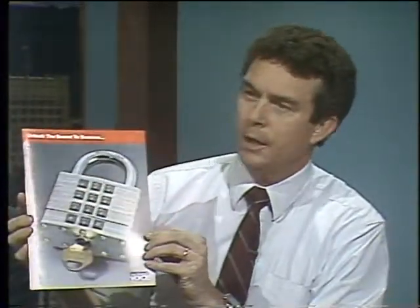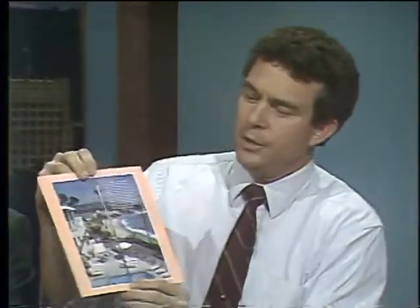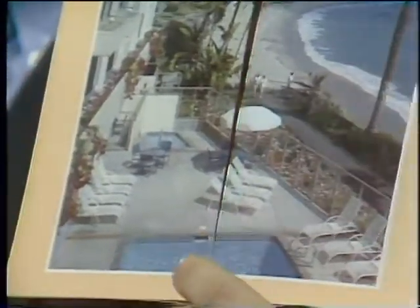Okay. Another example is a piece that we designed on the system which shows a padlock and the keypad from a telephone composited together. This is a kind of interesting image. Excuse the seam in the center, but it's a brochure for a condominium. When we received this, it's a brand new condominium and there were no flowers. So what we did is we took two images, one of the condominium, one of flowers, and we grew flowers instantly. Seeing is not believing with scanner software anymore.